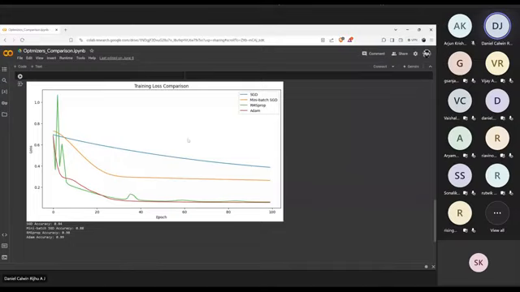We have discussed that RMS prop completely depends upon its previous history, or the accumulated square gradients, to update its parameters. But in the initial stages, it doesn't have any history to look upon and update its parameters. So that's going to be the reason for the fluctuations which are caused in this loss function over here. And after quite a bit, the RMS prop loss function is also going to be stabilized.